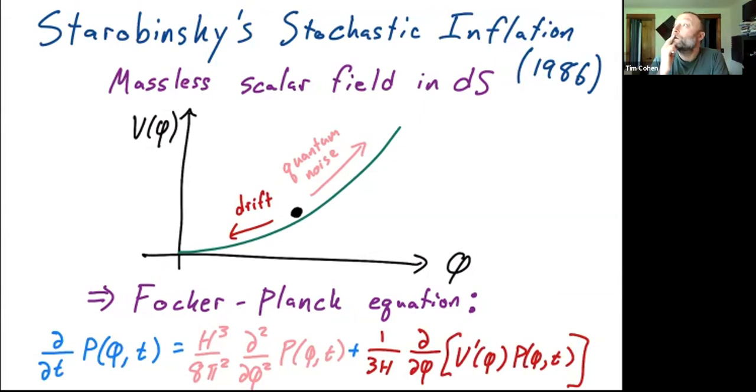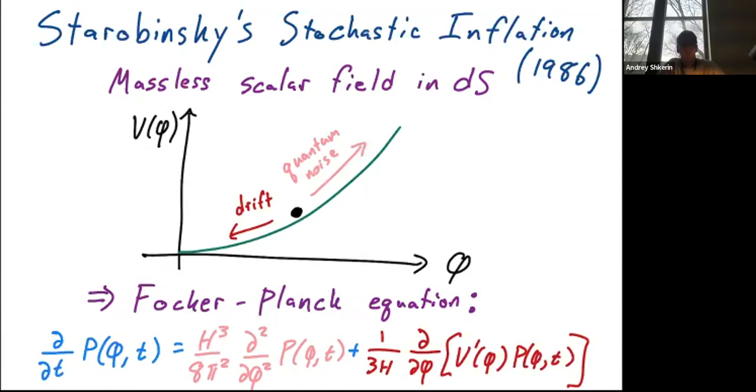But well, no, sorry, not here. So for example, if you had lambda phi to the fourth theory in de Sitter, the tree level prediction of lambda phi to the fourth theory is this. So you would get this leading contribution to the noise, okay, and the tree level potential, and it would all be Gaussian. To see the non-Gaussian corrections, you have to go to higher order in perturbation theory. But again, that's a part of what I want to show you. Okay.